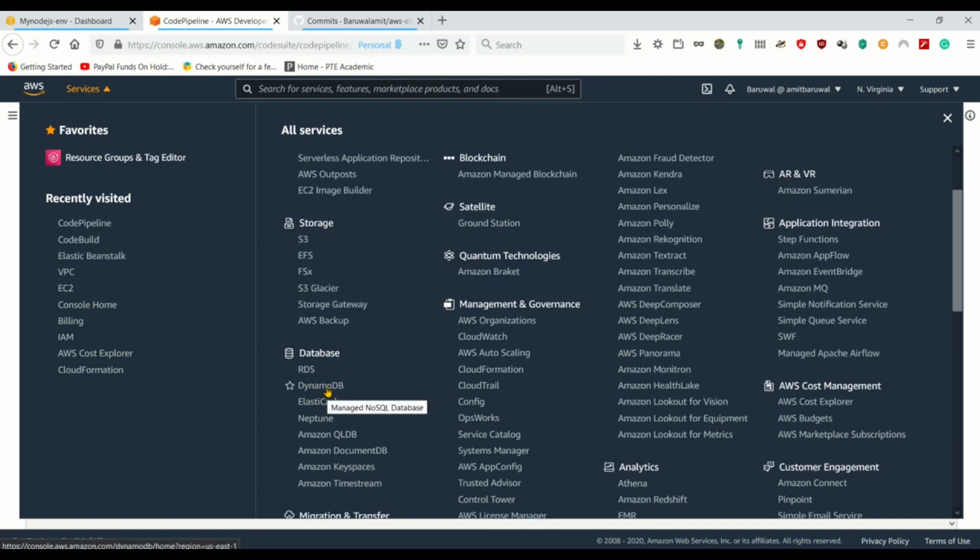DynamoDB is a fully managed NoSQL database from AWS. You also need to know about ElastiCache, like Redis and Memcached. And Neptune is a graph database. I am not that familiar with this, but I have heard about it.